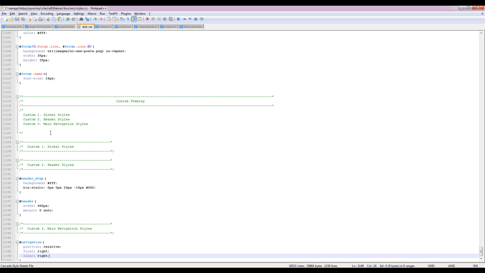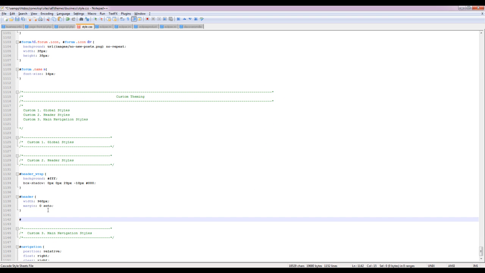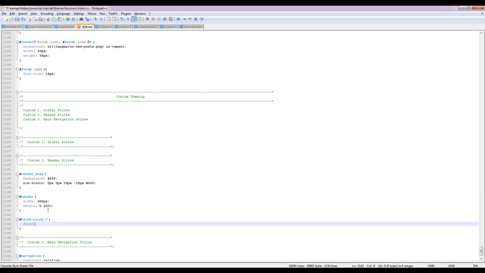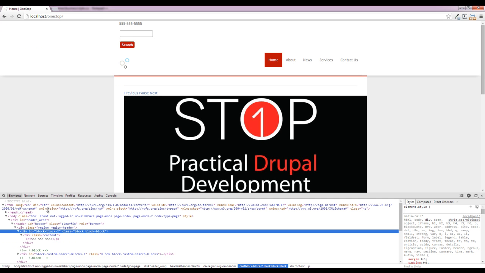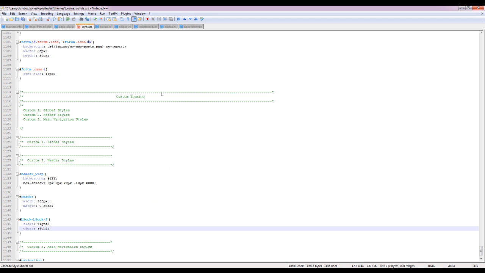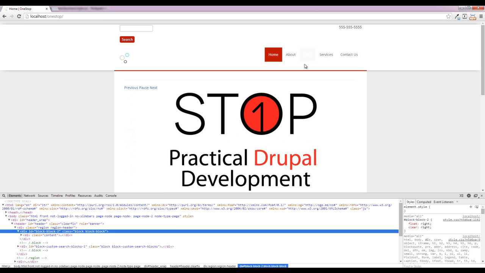So what we're going to do here is in our header styles, we are going to paste that in, and we are going to say float right, clear right, and this is going to make sure that everything gets out of the way here. Clear right. And you'll see that that phone number pops over to the side there now, or should have. Maybe we didn't get that saved. Nope. So that phone number will pop on over there to the side now.